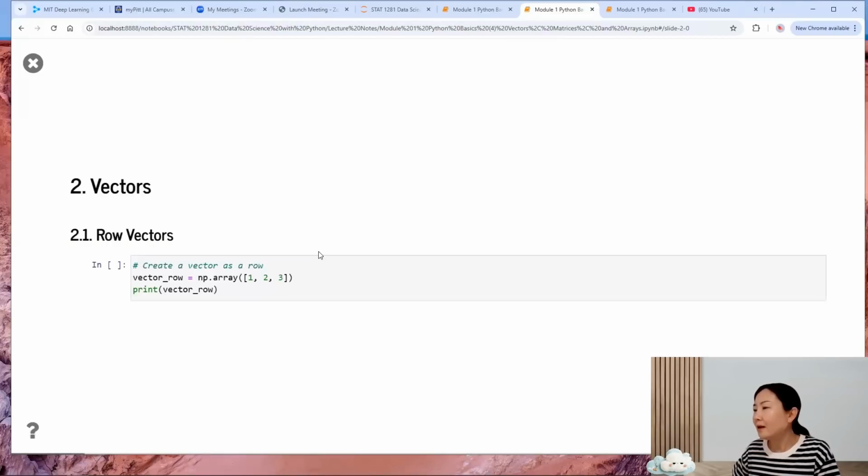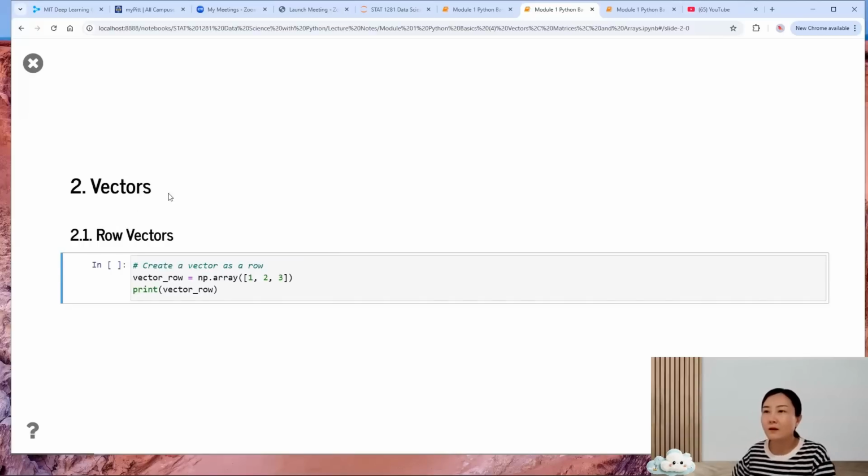The basic data structure in NumPy is a vector. First, let's take a look at row vectors. To create a row vector, we use np.array, the array function in NumPy, and the parentheses are used to call a function, as we learned last time. This is the content of the array: 3 numbers, listed in a list. You have to use this syntax; don't ignore these square brackets.